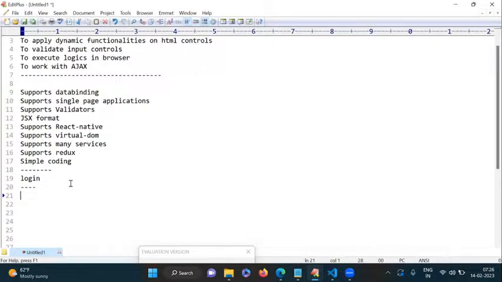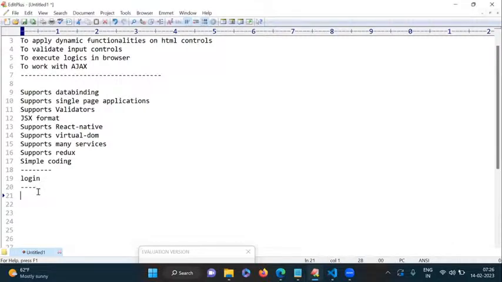By using server-side scripts, a server-side programmer can connect with the database to fetch the data. And in server-side script, they create API services. Okay, and session management also works based on server-side script. These types of concepts are implemented using server-side scripts. Okay, yes.